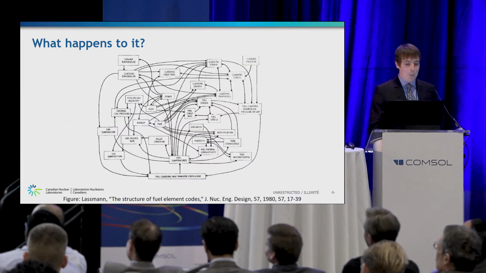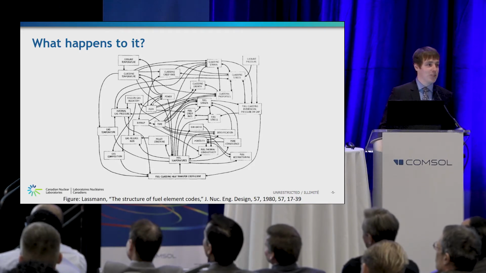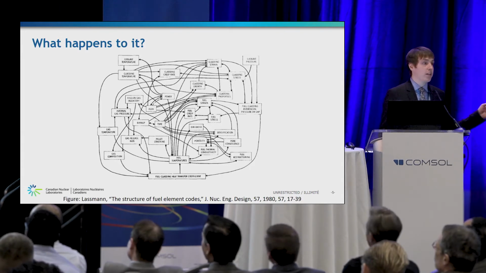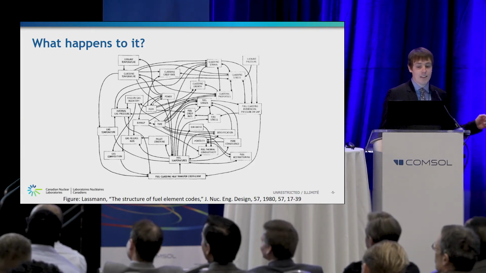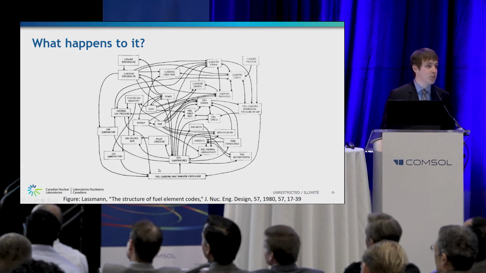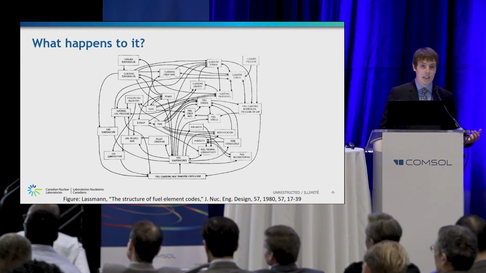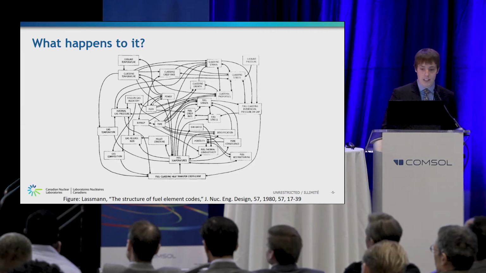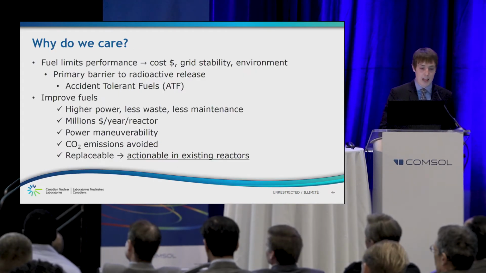This is a picture from the 80s. So in the 80s, this is the type of multiphysics coupling that we were doing in the nuclear industry. Everything depends on everything else. So, if we take a quick look, the number of arrows into the fuel temperatures box is quite extreme. So, for my PhD thesis, I took on modeling this sort of system with COMSOL Multiphysics, and actually had a fair amount of success, and I'll show you some results of that later today.